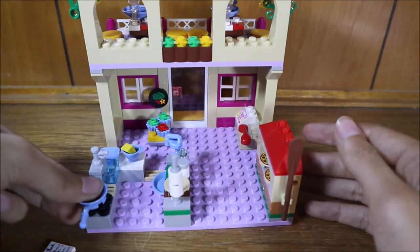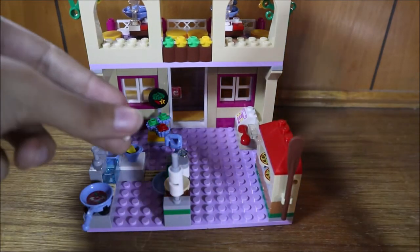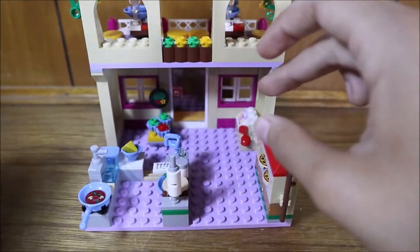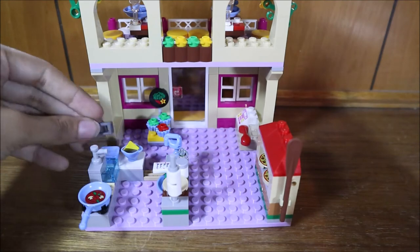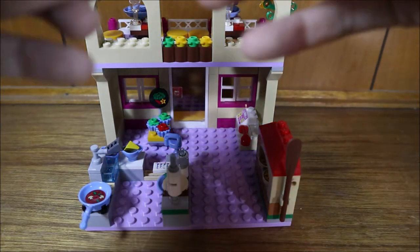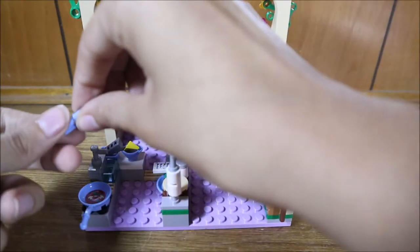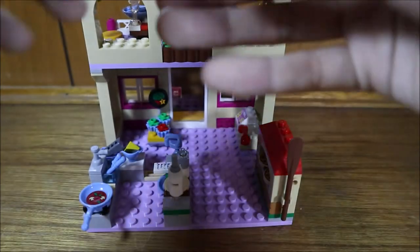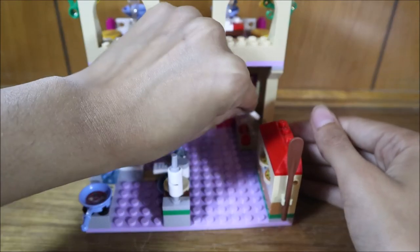There were actually some others that I've been wanting, like a juice place kind of thing. I don't know what it was called, but I really wanted it before, but they don't really sell them anymore because it was like 2-3 years ago, I'm pretty sure. When did Friends ever come out? 2014, right? So we're in 2018, 4 years ago then.